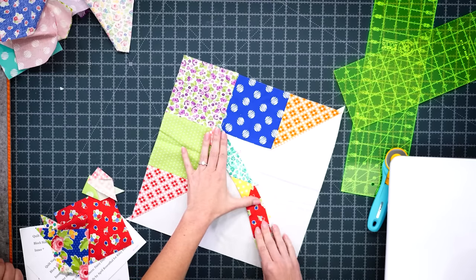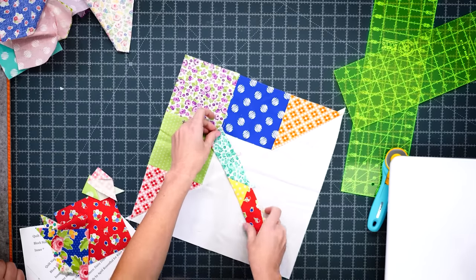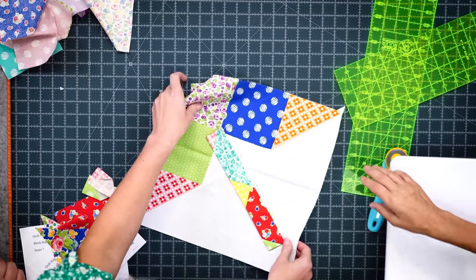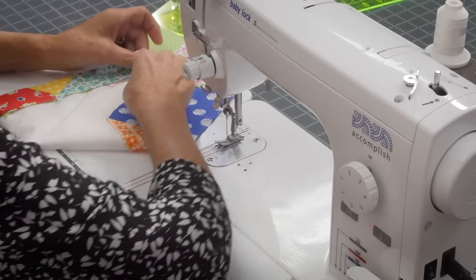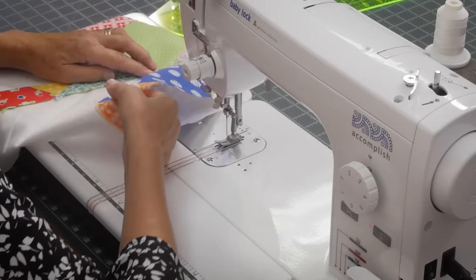I totally just eyeballed it and played with it at the machine. But you do want to make sure that you're over the bottom of your point there. And we're just going to sew a quarter inch down this side. So, Jenny, if you want to do that, and you can curve it however you want. Yeah, so when you fold this over, do you start it over here? I actually just kind of lined it up right with the point. Okay. And then there we go.